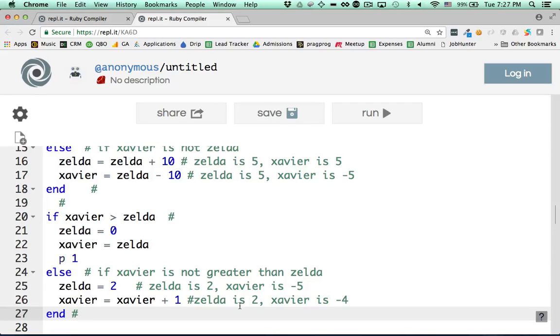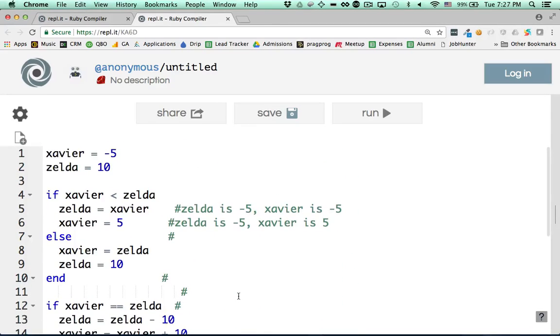Yeah? Could you go back up to the initial first part? So when we're reading the first conditional, if Xavier is less than Zelda, which it is, right? Yeah. So then we go to line 5. You had said that right and Ruby are the values that get processed first, and left is where the int goes. So Xavier would then be 10 instead of -5, but then that would make the whole conditional meaningless because Xavier would no longer be less than Zelda. So you're saying, why wouldn't it change to 10 instead of -5?